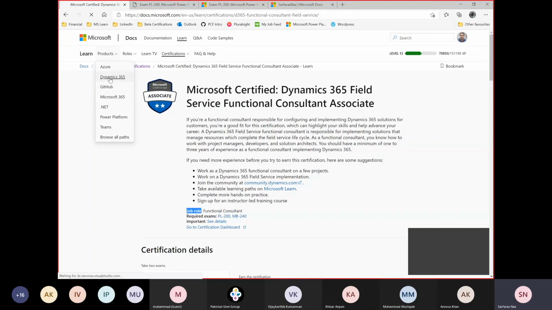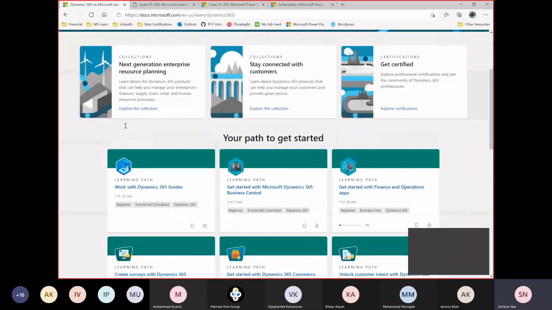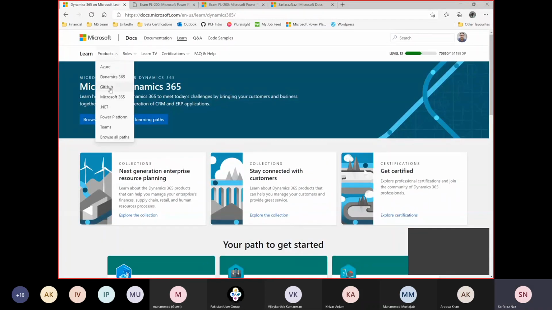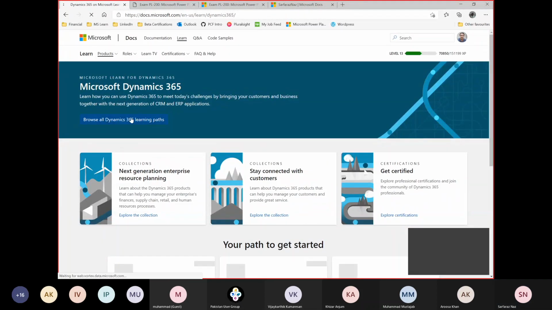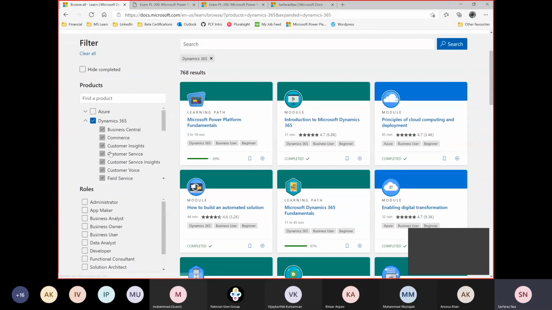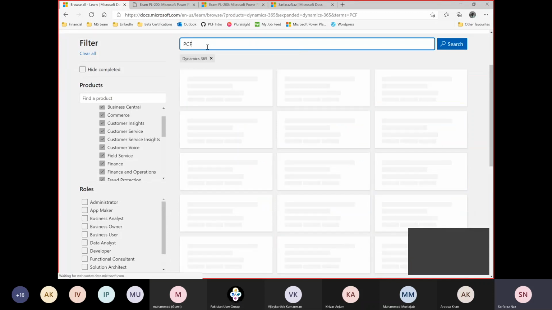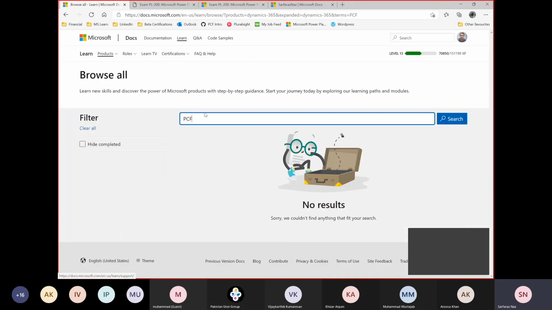So for example, if something is there in the study guide but not in the recommended path, then you just have to go to that product or that information. You can search from here. So let's say if PCF was missing, I can quickly search PCF and it would give me some information. Okay, nothing is coming up for PCF, Power Apps component framework.